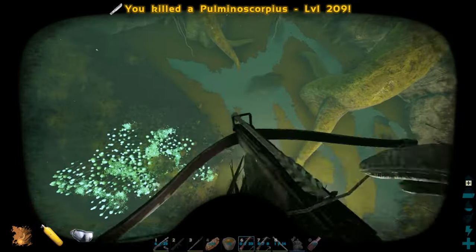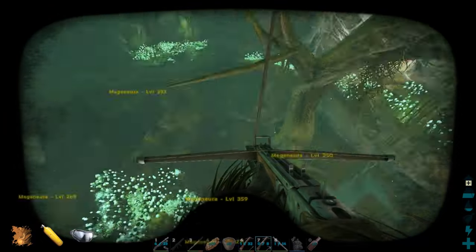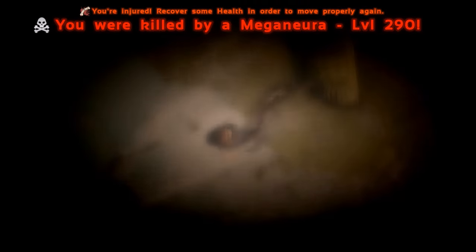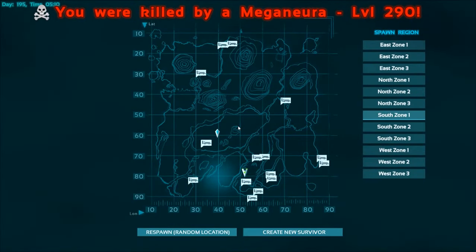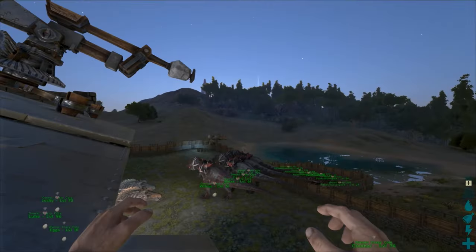Boom, 209. Oh my goodness, and they just ate it. Oh no! What? What? That didn't work too well, did it? Oh my goodness. As soon as I killed that and I ate it, they all came after me for some reason. Why would they do that?